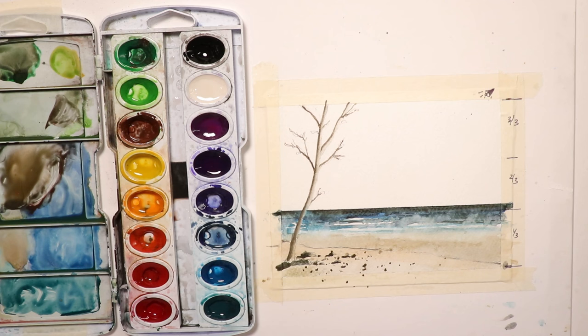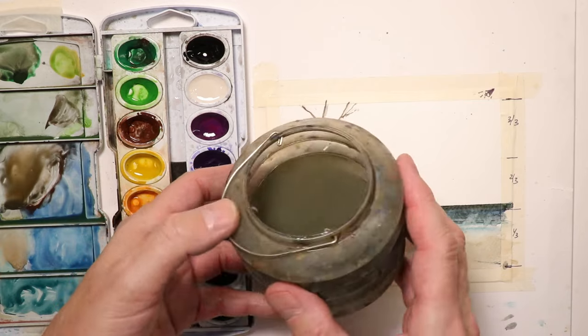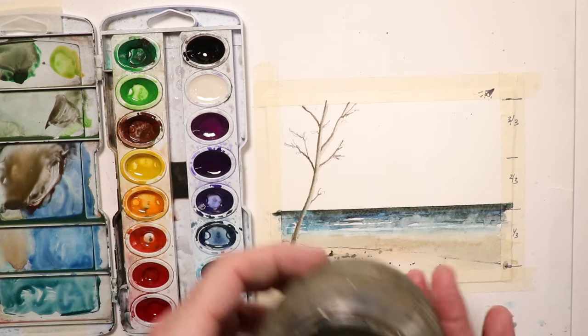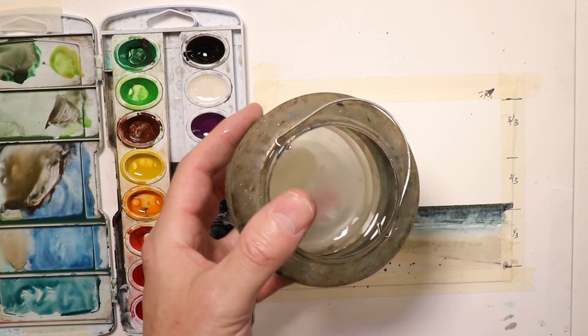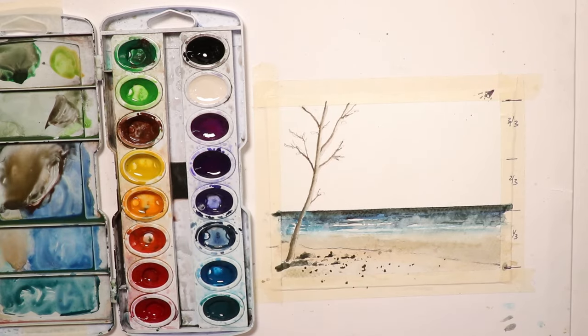Okay, then I think we're ready to do the sky. So what I'll do is I'll change the water now, my water pail. You can see it's a little bit muddy looking, the water. I'd rather have fresh, clean, crystal clear water. So I'll take some fresh water. And that's much better. See how clear that is? That's what you want when you're going to do your sky. You want to have fresh, clean water.